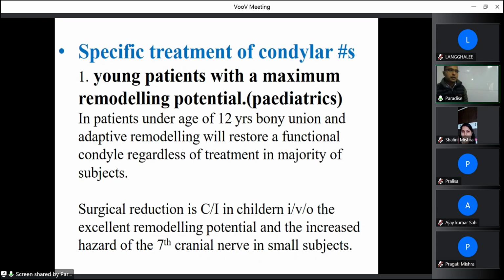Most commonly we get such cases. So we don't get clear cases. Most of the cases are polytrauma cases. It may be associated with head injury or any other injury: tibial fracture, femoral fracture, rib fracture. So you have to coordinate with the orthopedic surgeon, general surgeon, neurosurgeon, and operate accordingly.